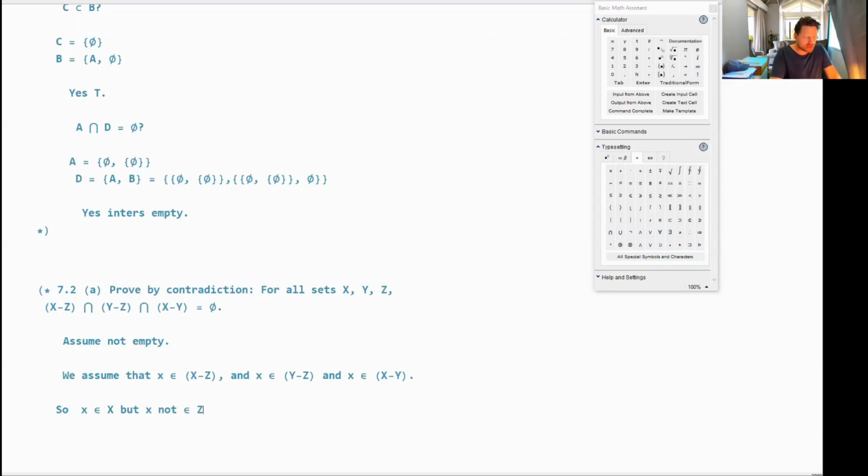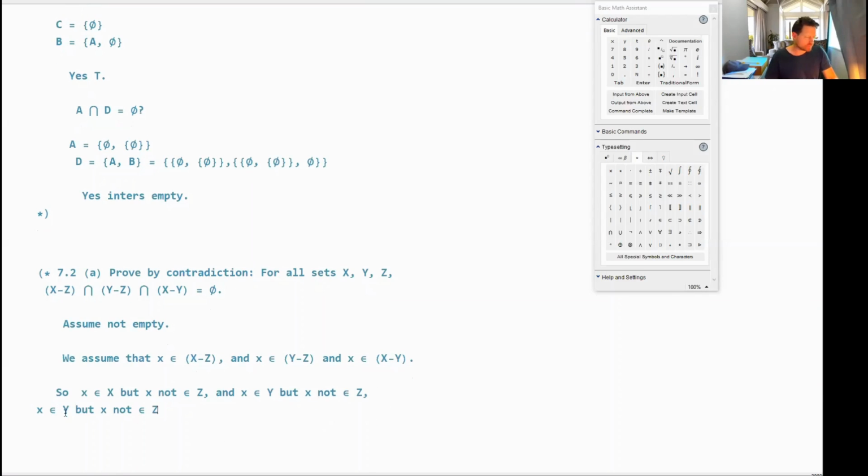So not in Z. And likewise, so that's that one, right? So it's in big X, but not in Z. And now this one here says also x is in Y, but not in Z. So just copy and paste, and x is in Y, but not in Z. Okay, and then the last one says that x is in X, but not in Y. So x is in big X, but not in Y.